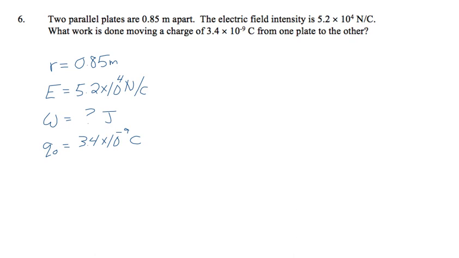Of the big four here, I have E and I have W, and W is my unknown. Since W is my unknown and QO and R are not my unknown, I'm going to adjust only that side, not that side, so I'm not going to have to do algebra after I create the equation. I'm going to write it this way: W and then E. W is KQ QO over R. E is KQ over R squared.